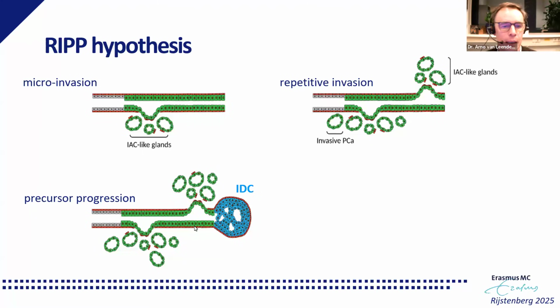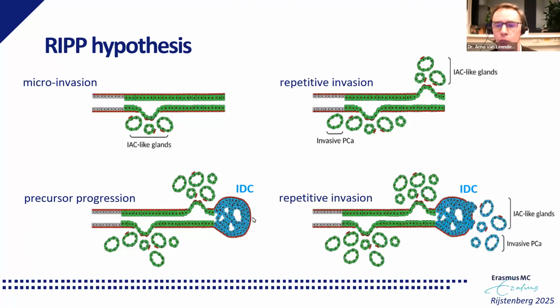So this would explain why you can have, for instance, Gleason score 6 cancer and IDC next to it. And IDC then itself, as the cells have already acquired the potency for invasion, could invade again. So this would totally give rise to the very heterogeneous picture prostate cancer usually is under the microscope. But again, this is just a hypothesis. There's not evidence at all yet that this is really true, but I think it's a very interesting way to also consider and try to explain all the features we find.